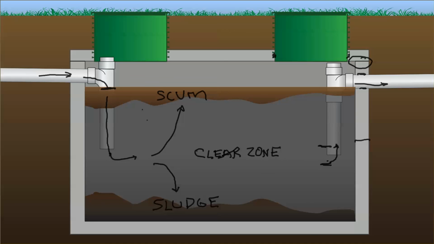Definitely do not flush fats and greases or grease and oil down the tank. Normally a lot of people that have baking grease and different things, they'll flush it down the sink. Put that stuff in the garbage, because that stuff will accumulate in the tank and cause issues eventually in the drain field. Possibly if it doesn't tend to float out, it might actually go to the drain field and plug off the porosity of the soil.